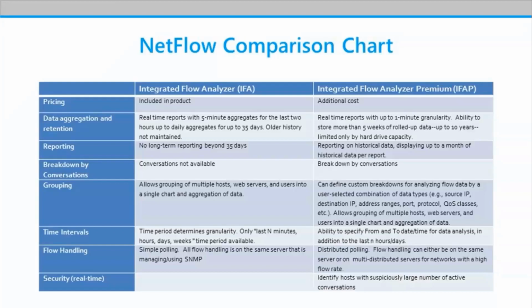We don't provide you any information about individual conversations in the basic IFA. If you go for the premium version, however, we will give you conversation information, and that is very useful for identifying the conversations that are dominating a particular port. We've got finer control over things like grouping of aspects together for reporting and doing more interesting areas of reporting, identifying DDoS attacks and things like that. Pete's going to show you a bit of that, but that's only in the premium version.